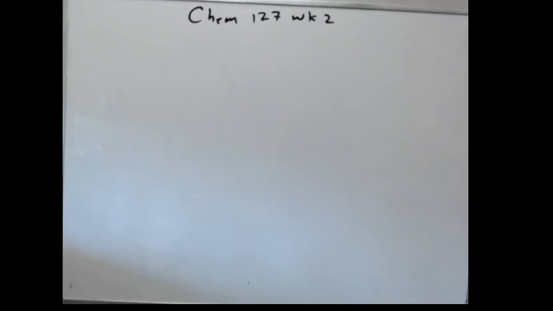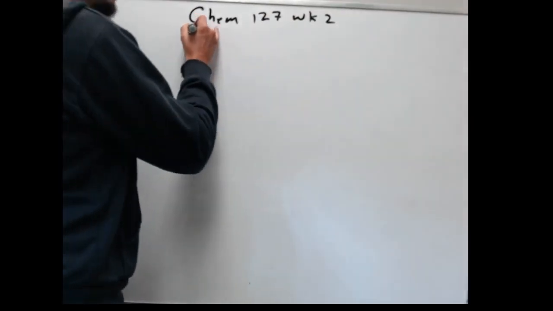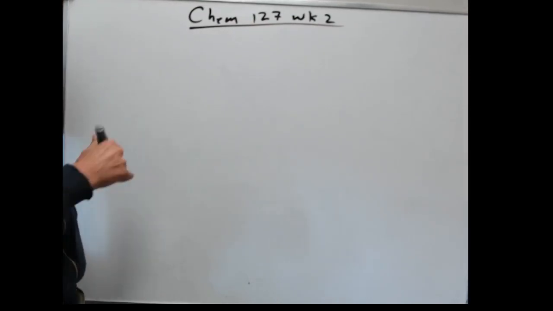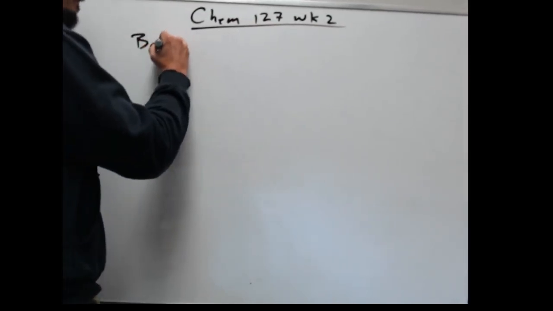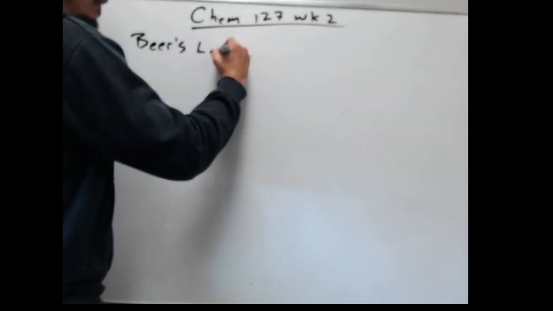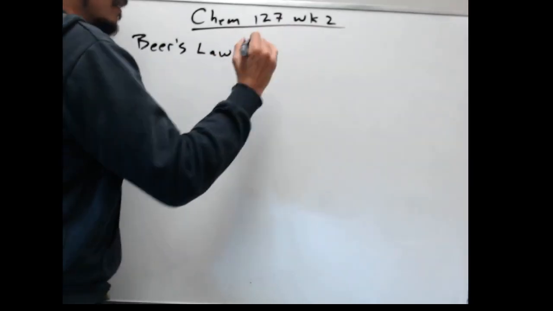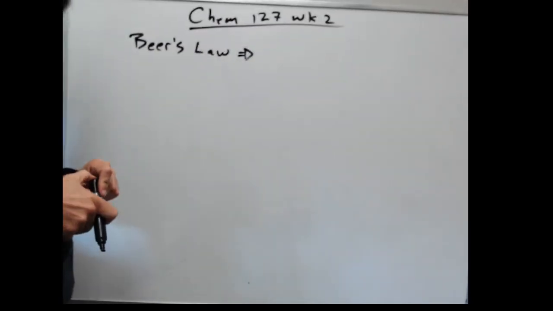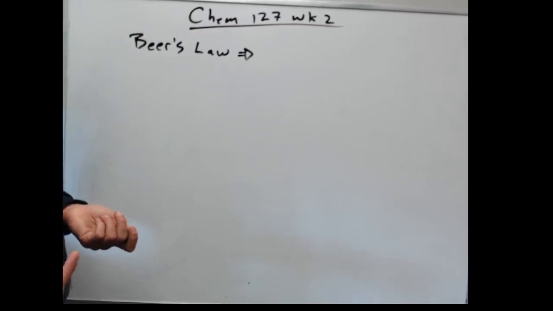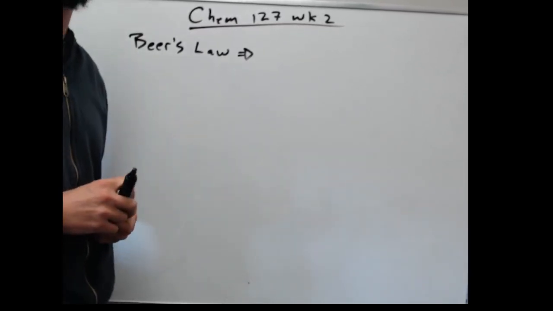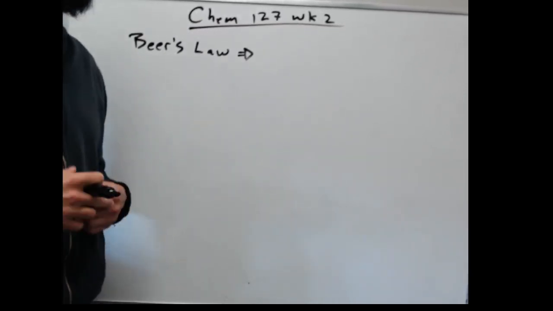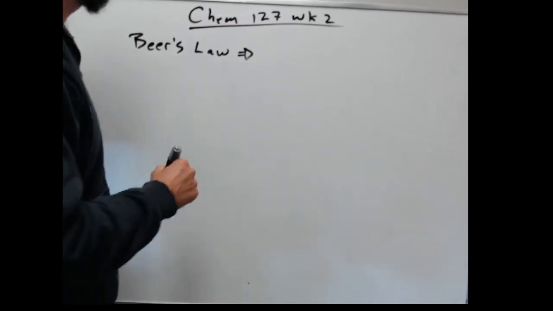Okay, so we are talking Beer's law. It's week 2. We did Beer's law last week. We did the absorption lab, and the question is what's going on with Beer's law. Now, fundamentally, Beer's law is kind of experimentally determined. We can actually do our lab differently, where instead of me telling you what Beer's law is, you have to experimentally determine what Beer's law is.